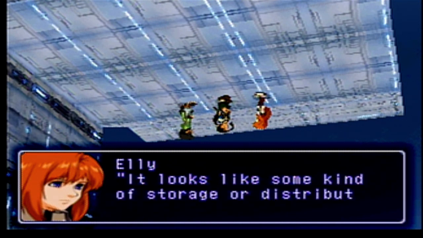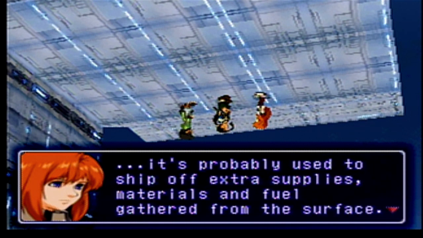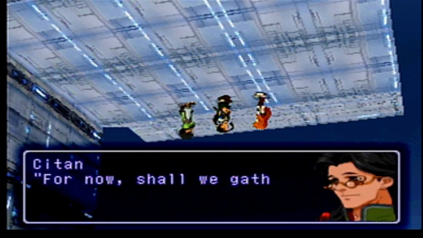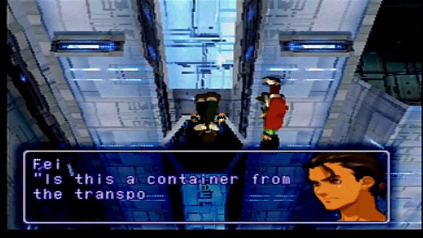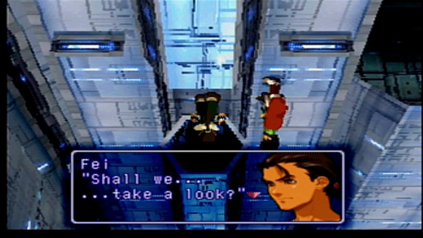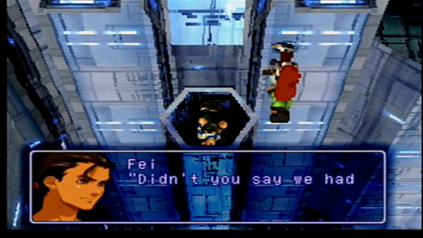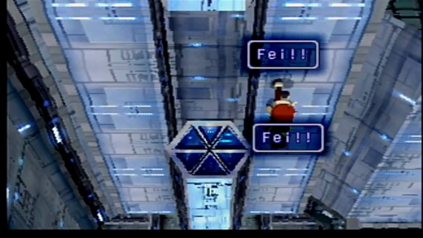Is it lighter gravity? Does that mean you all have less dense bones? Is that why you're so weak, Elly? Is it just normal for all you Solarians to be weak? Is this a container from the transport system? No, I'm not sure. I think I've seen this before. I'll take a look. What are you saying? To get out of here quickly. Didn't you say we had to gather info? Probably sneak in using this.